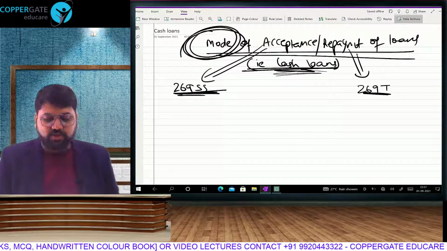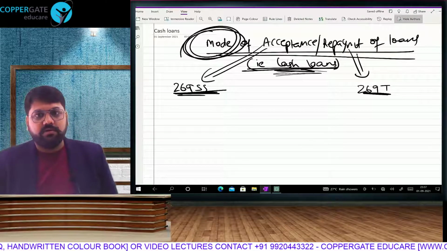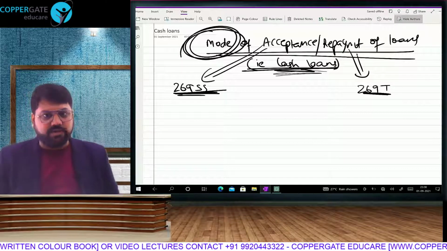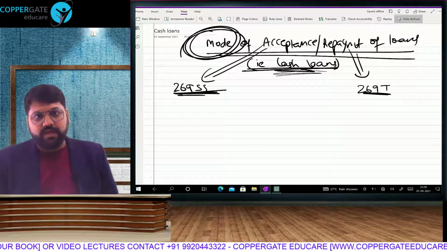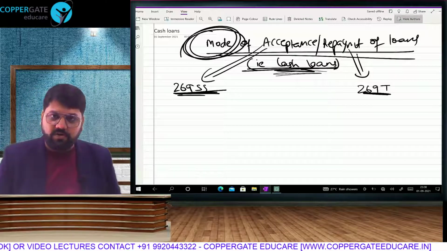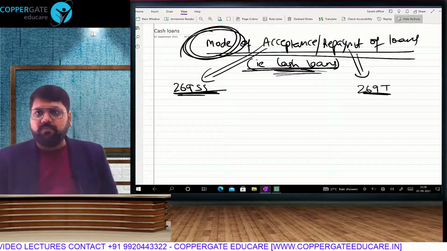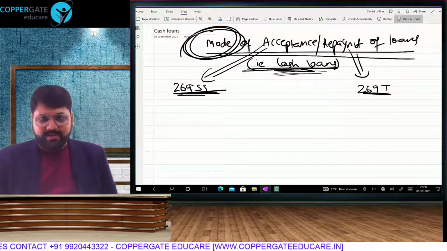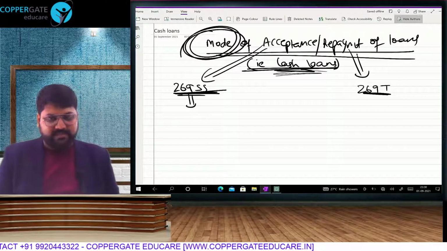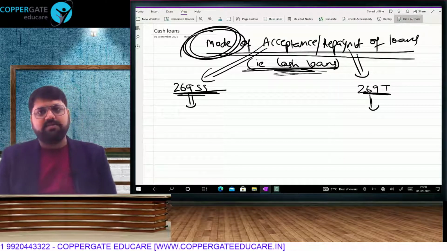That is why I have given this short name. Cash loan. And one day when you have to repay these loans, at that time also you cannot repay in what mode? Cash. Means banking channels will always be allowed. Cash is what we want to prohibit. That is the whole idea behind the chapter. So the mode of acceptance is given here. The mode of repayment is given here.